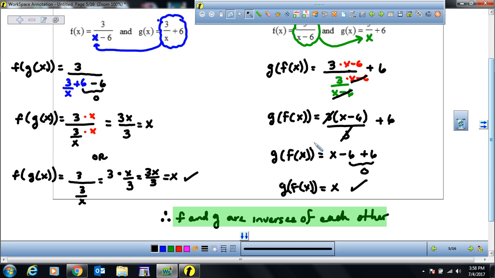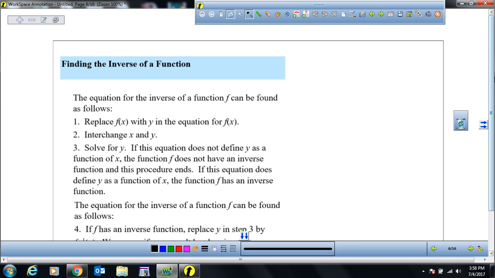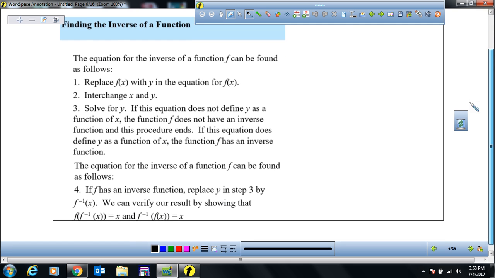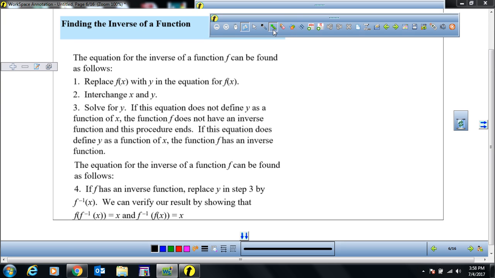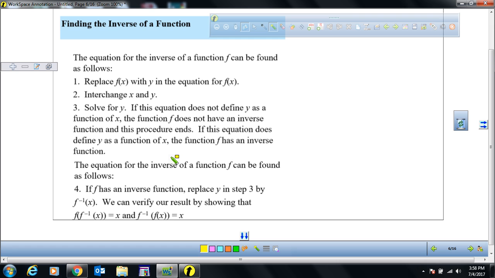Now, for the next part, I'm going to show you, if I give you the function f or function g, how we can find its inverse. There's an algebraic method that we're going to follow to get the inverse of a function. Now, this process consists of the following. Finding the inverse of a function, of course, given that the inverse exists. Because there are some functions that do not have inverse functions. That's something we're going to cover in the second half. So, given that the inverse of a function exists, how do we find it?